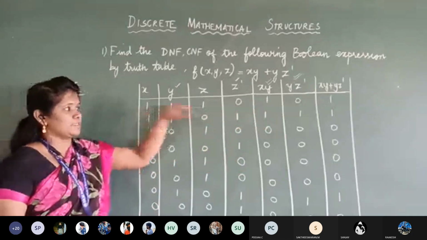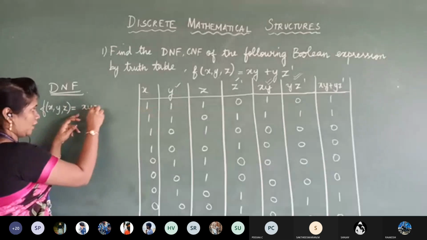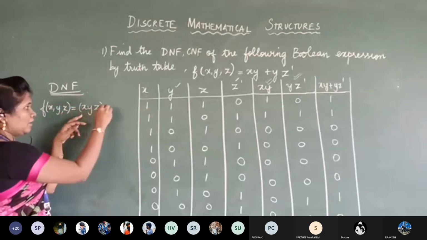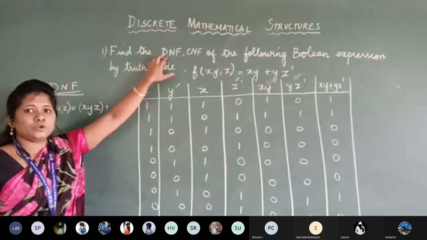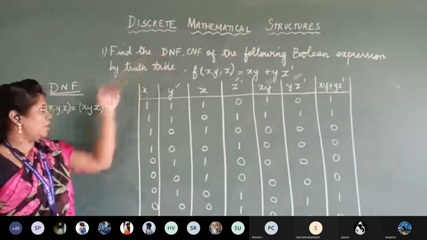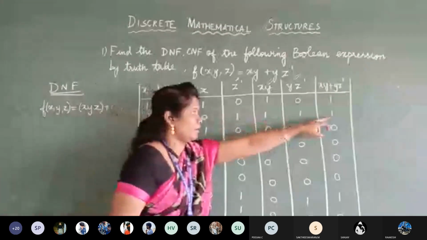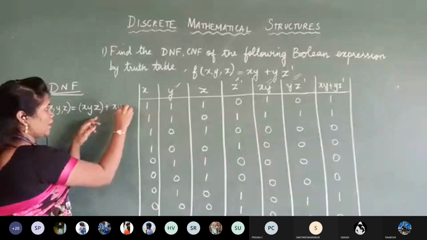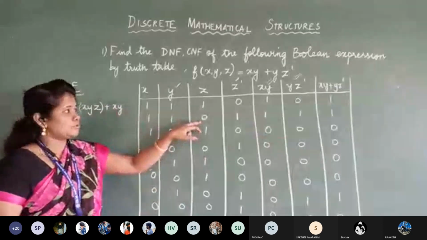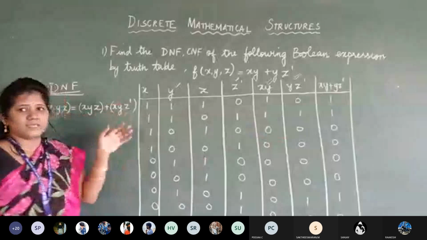Here you've got x, y, and z. So it will be your Boolean product. And they have told what? DNF is nothing but your sum of your min terms. So your min term first value I've written. Next value you've got 1. So here it is plus x, y, and here is 0. So 0 means you'll write your complement. So this will be your DNF.